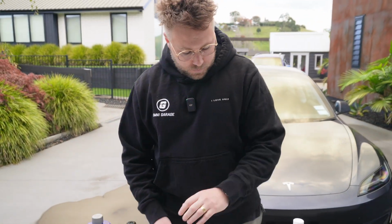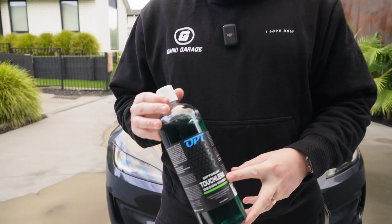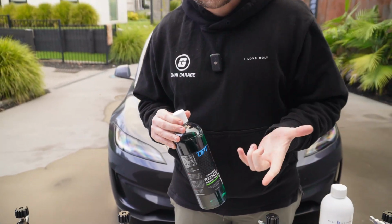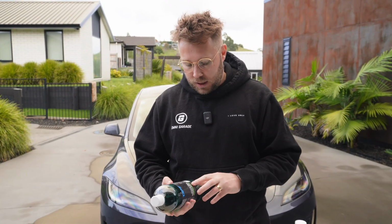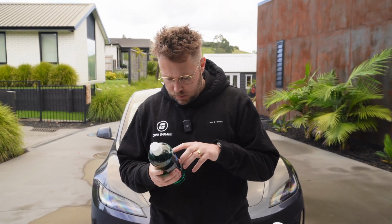We've got a really new product to the market, which is by Optimum. It's named Touchless. This can be used in sort of a different type of process. You can use it as a touchless, you can use it as a decon wash, etc., and we have diluted that to the recommendation of, can you remember what you put it as?